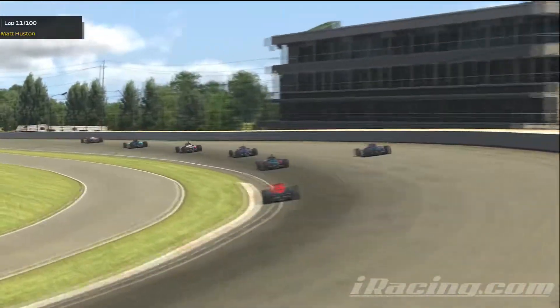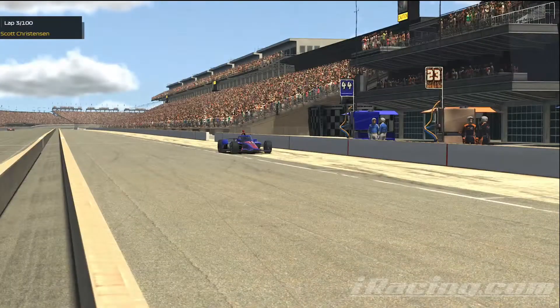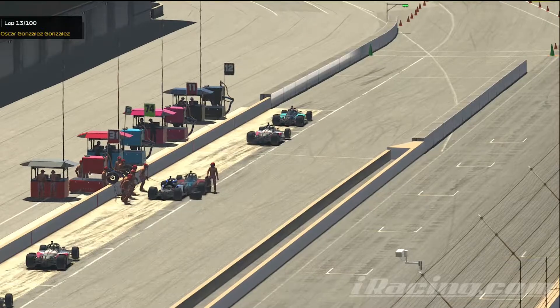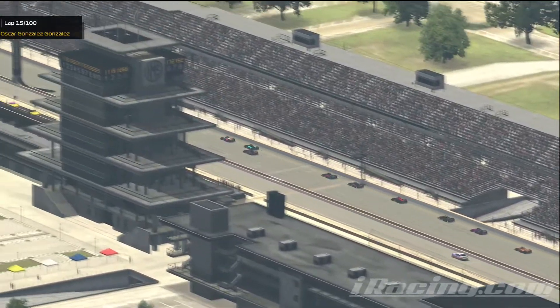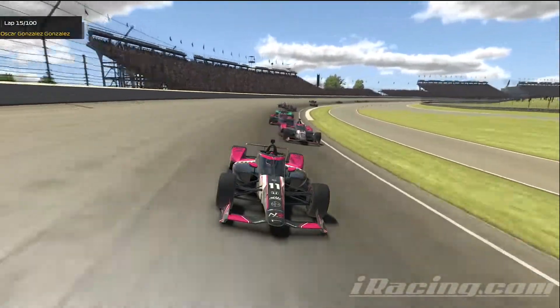On to lap 11 now — everybody is still battling for positions, but this isn't going to last too long because the tires are going to fall off quite soon. One of the race-first cars is driving the high side — normally the high side is better for tire saving, but at Indy it might not really be the case. We have a yellow on the track: that's Cody G. Williams making contact with the turn 1 and 2 wall. He spins around and just about avoids Domingos Corrigan, who came really close to his car.